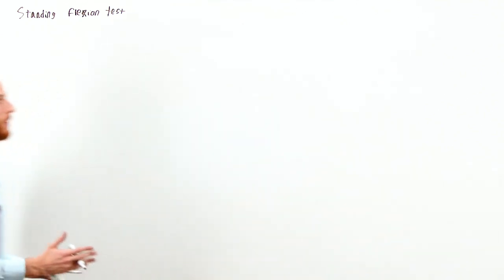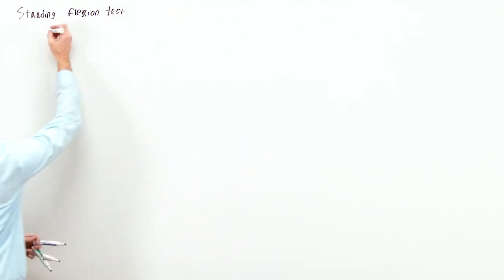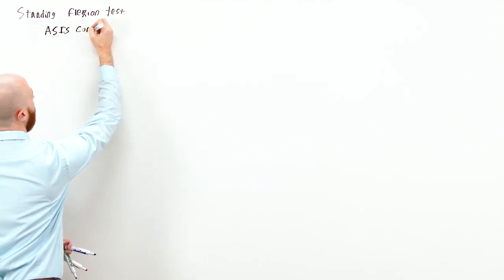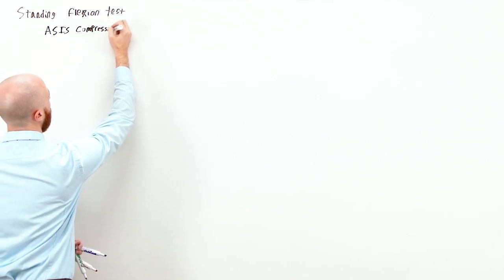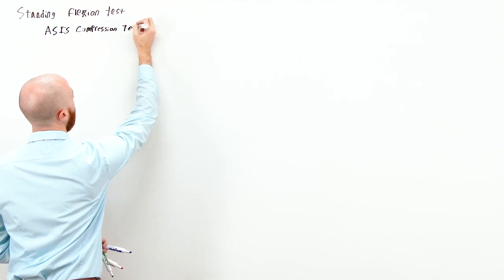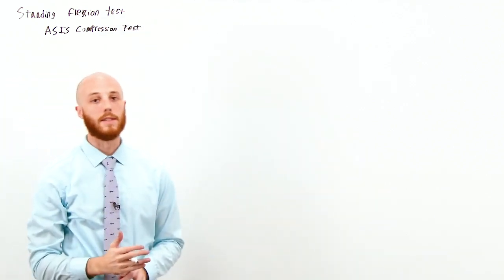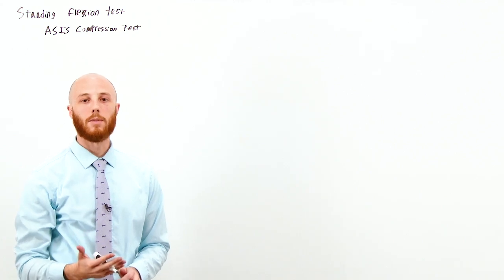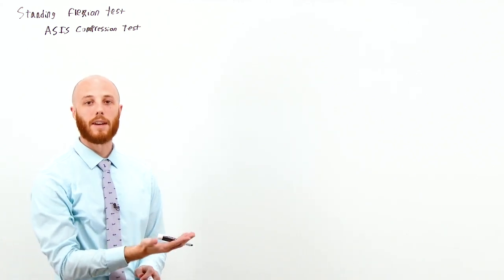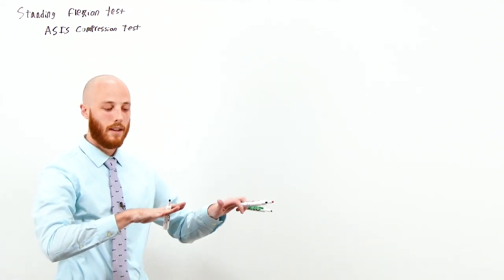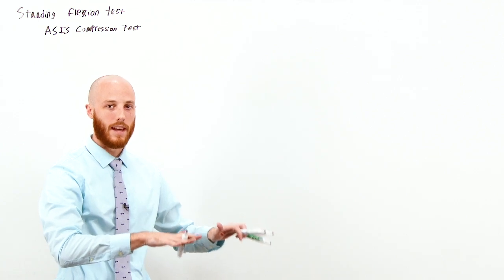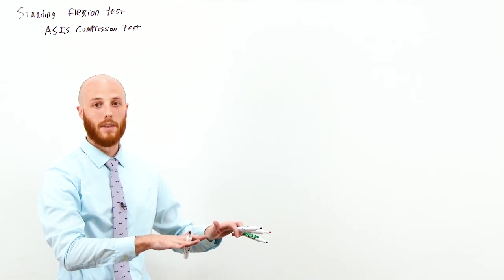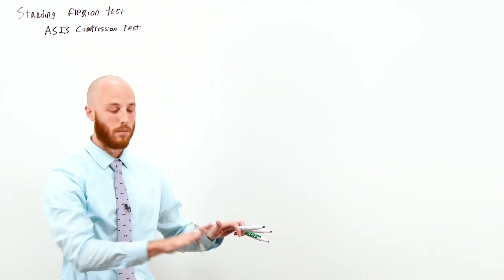A test that's similar to the standing flexion test is called the ASIS compression test. This test tells you the same thing as the standing flexion test. It just says which side is positive. The way that you perform this test is you have the patient laying on their back, supine, and you take both hands and you push posteriorly on the ASIS. Whichever side is more mobile is going to be the positive side, the positive compression test. You can compress it more.